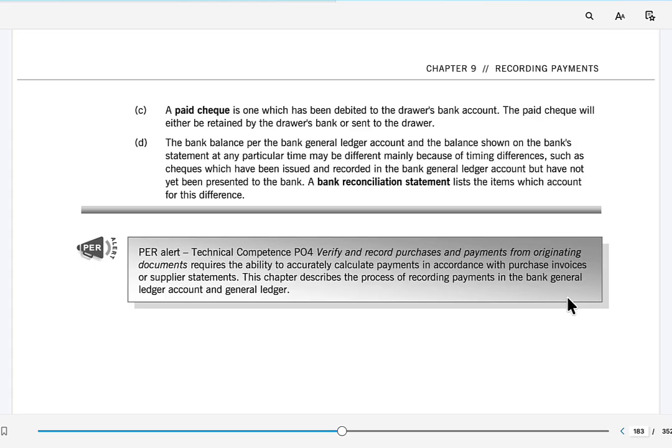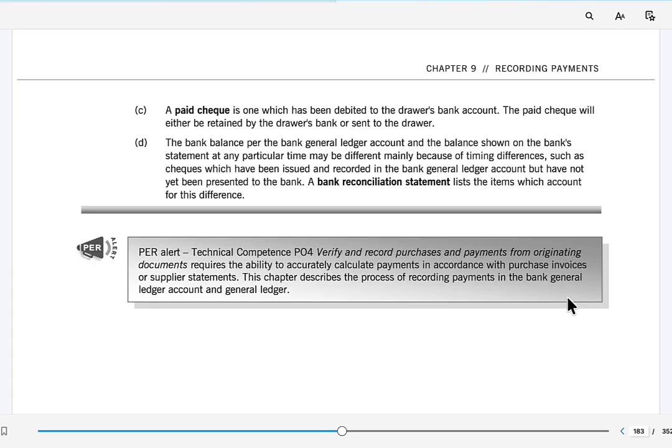What does a bank reconciliation statement do? It lists the reasons for the difference. It shows the adjustments needed so both records can be checked and trusted. And it confirms that the bank general ledger account is accurate and complete. Why is it so important? Because it is one of the strongest controls in accounting. It helps to detect missing payments, unrecorded bank charges, unrecorded receipts, errors, and sometimes fraud. So the bank reconciliation statement is like a safety check. It makes sure that the book balance and the bank balance can be explained clearly.